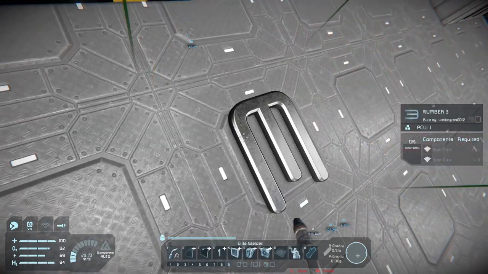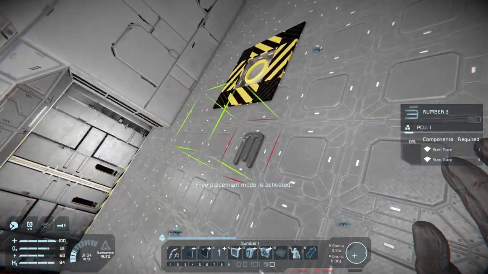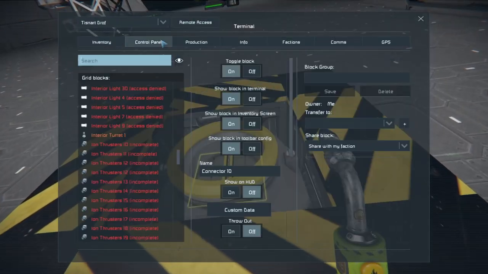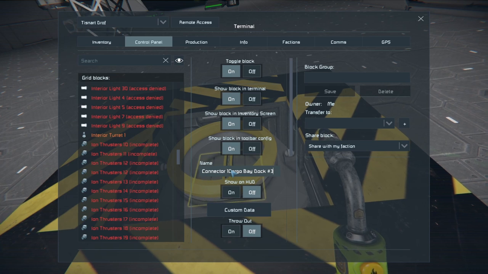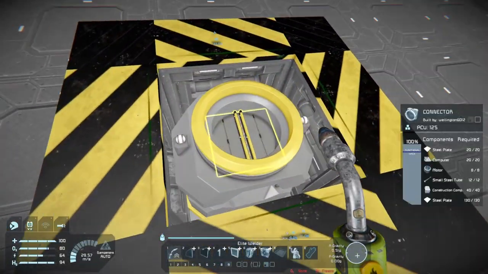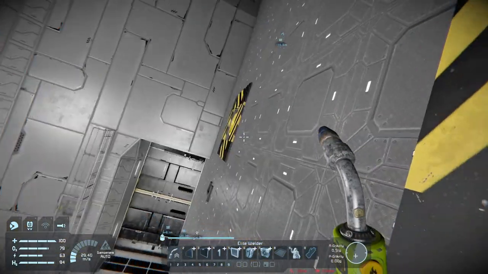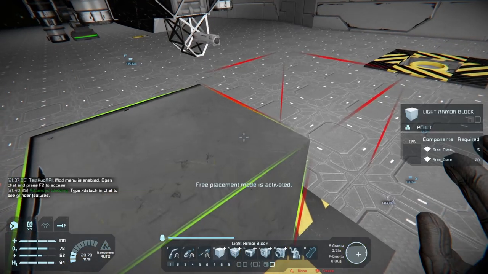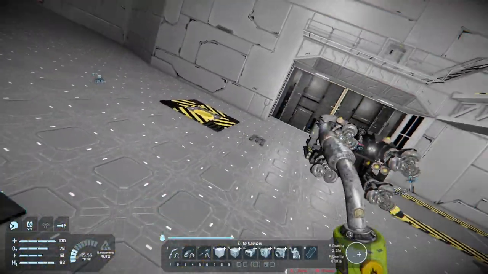Ugh. Was right. Come on. Okay, try that again. 3. And we'll call this one 4. So this will be connector cargo bay dock 3. Oh, and we'll change this to, this will be dock 4. Good. Might just make them a little bit darker. Or even yellow. Yellow would probably be better. Cool. Okay, that's good.